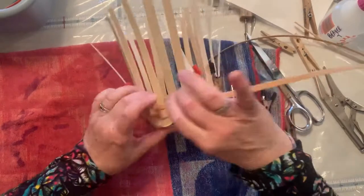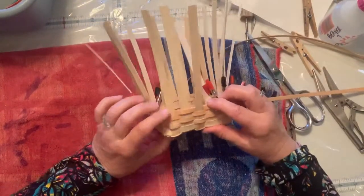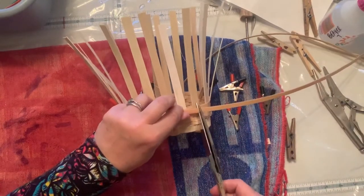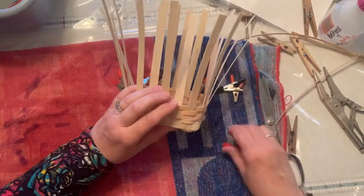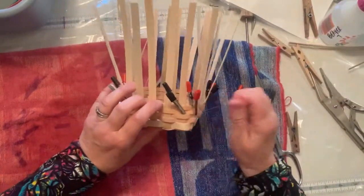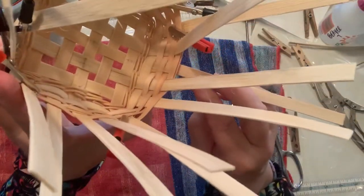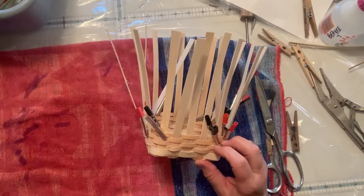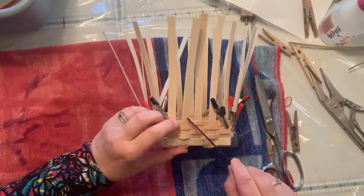If you do too many on one side it's really not a big deal. Back to the beginning again — always overlap four. Here's where I started: one, two, three, four. Do one and two first, tuck them in and overlap so you can't see. There's three and four — cut it a hair shorter than four, tuck it behind so you can't see where it started. Put those two pieces back in. If you change the size, width, or color of the reed there's nothing different — it's just a different color. I can look inside if I can't remember where I was and look for the double right here. I know I want to do a quarter turn. I'm actually doing a rainbow basket this time — I really love how that looks.